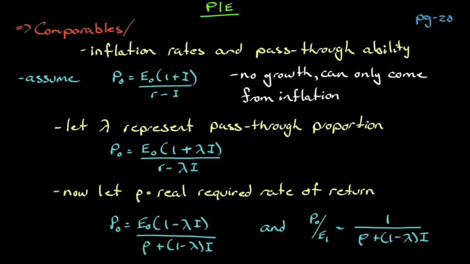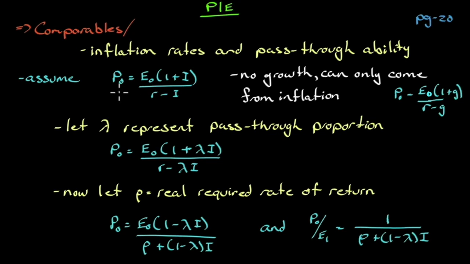Now remember, for a company with no growth, we can calculate P0 or V0 as equal to our earnings or our dividend one period out divided by R. It's a perpetuity, right? That's all it is. So let's say that there's no growth. The only growth can come from inflation. So if the only growth comes from inflation, G then is inflation. So R minus G becomes R minus I, because I is now our growth factor, and our earnings, our 1 plus G, will now become 1 plus I. Okay, so there's our basic assumption.